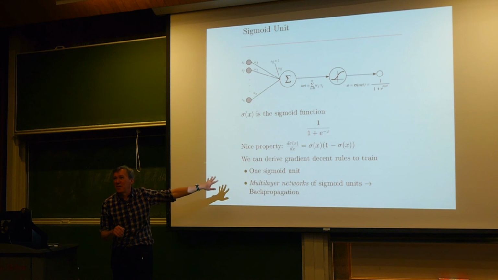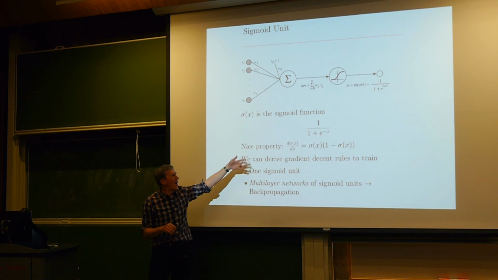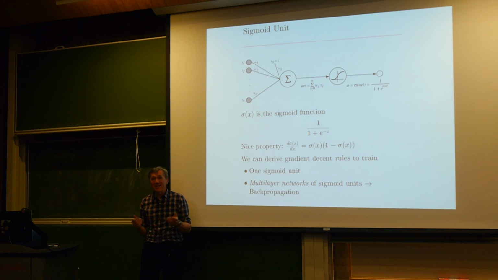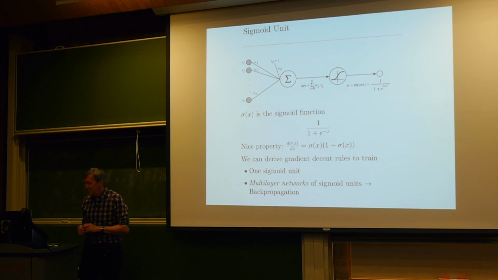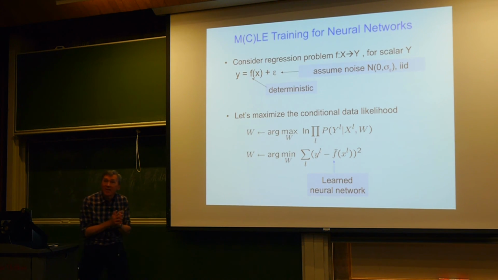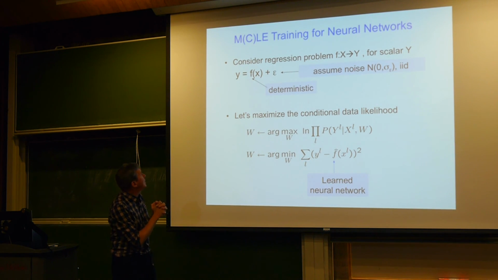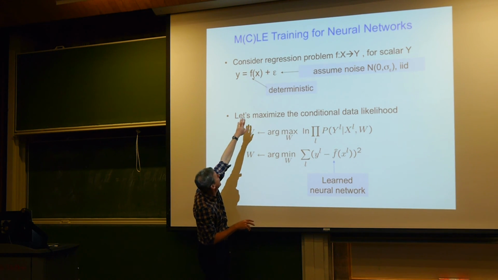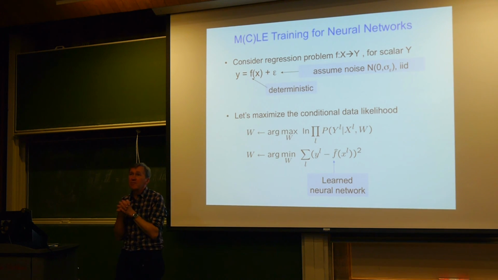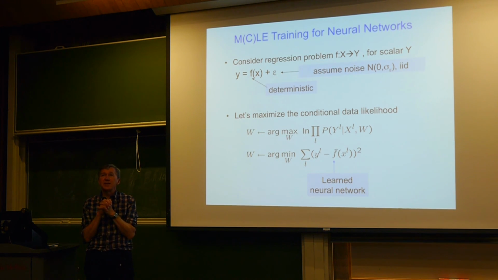So that was one of the motivations, if you ask why not use some other nonlinear function? We like to have threshold units whose gradient is easy to compute, so we can use gradient descent to train them. Okay, so given that, suppose I have some input x, I want to predict y, and I have a neural network I want to train to do that. How would you train one?